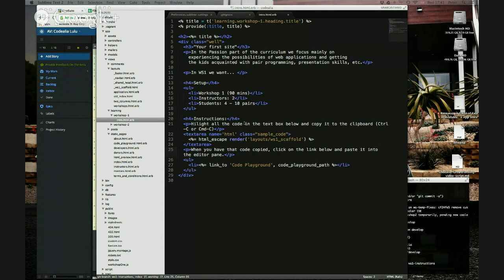So yeah, I'm just adding these instructions to highlight all the code and paste it into the edit pane, which is on the left. Give me the workflow in here. So I'm in Passions Workshop 1, and I have these resources here. I'm changing the resources heading to instructions. Okay, and then what do I do with the Code Playground? First, you need to copy all of the text in the text area. Okay, so I copy all of this HTML code to the clipboard, and then paste it into the Code Playground. Oh, okay. In here, like so.